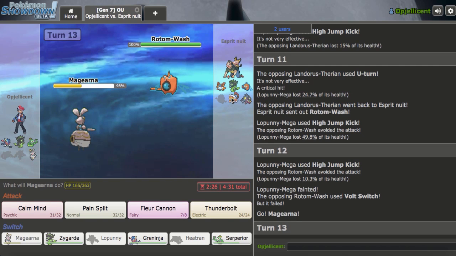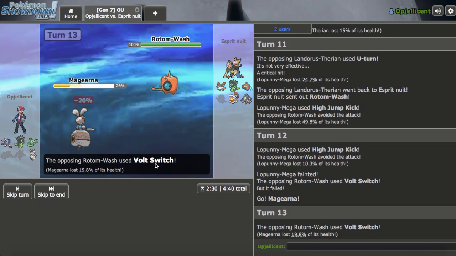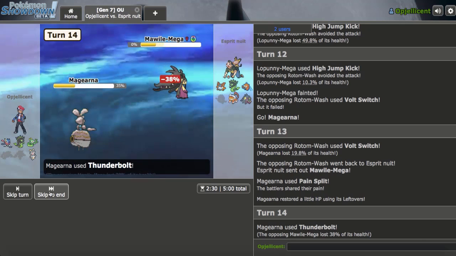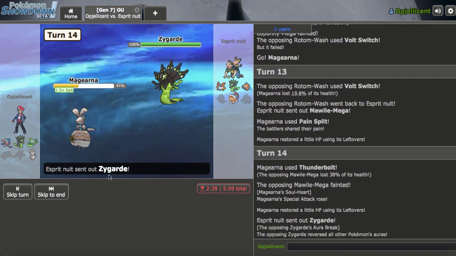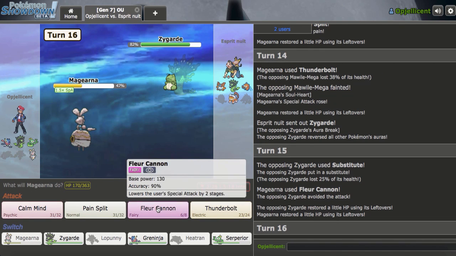I feel like he'll maybe go Volk. I'll just Pain Split up here, in case he tries to Hydro Pump. Alright, so unless he goes Mawile, I'm about to get a lot of health back. He goes Mawile, okay. Allows me to just Thunderbolt here and pick off the Mawile. So that's not the worst, because this kind of prevents Volk from setting up. Brings this out. I'll just go for Flare Cannon. That's really bad, because now he's going to set up on me.